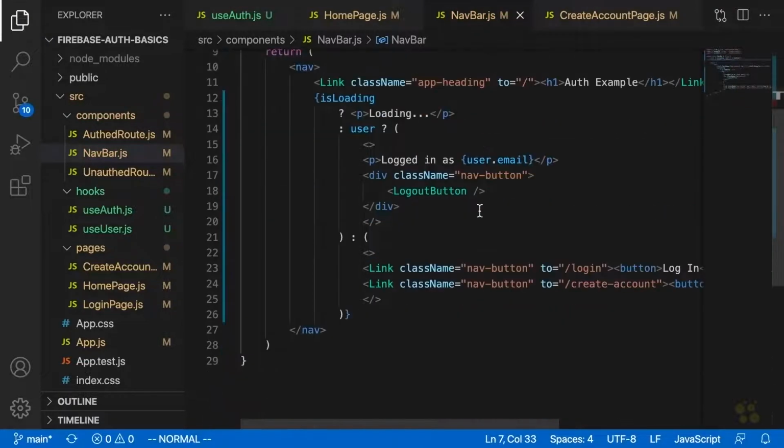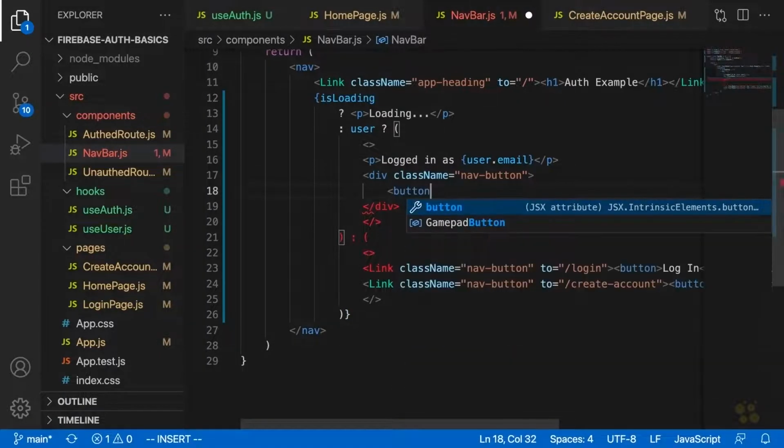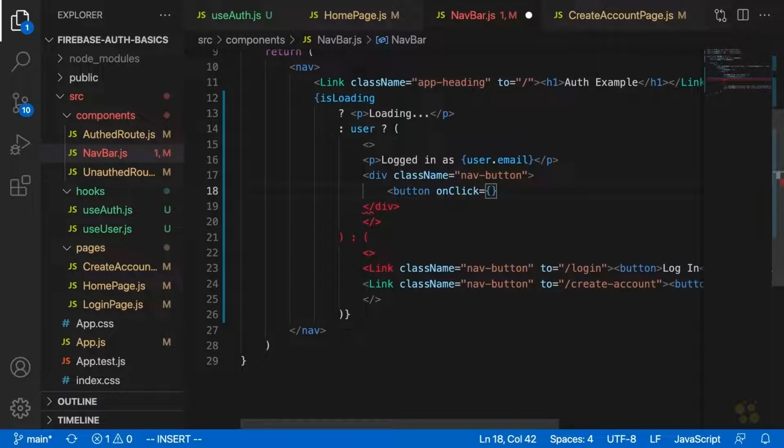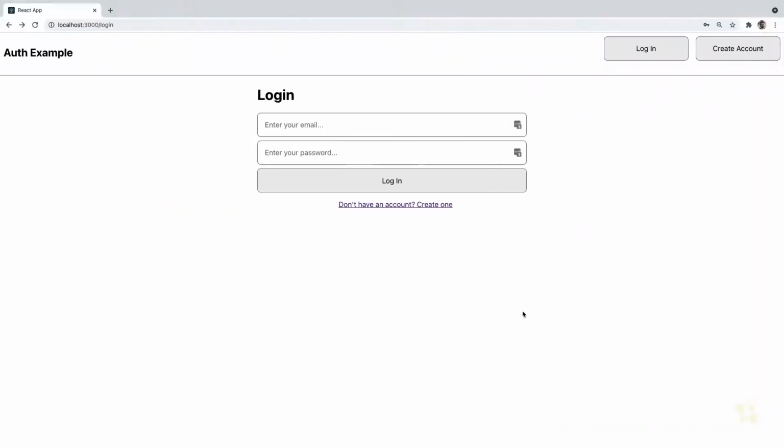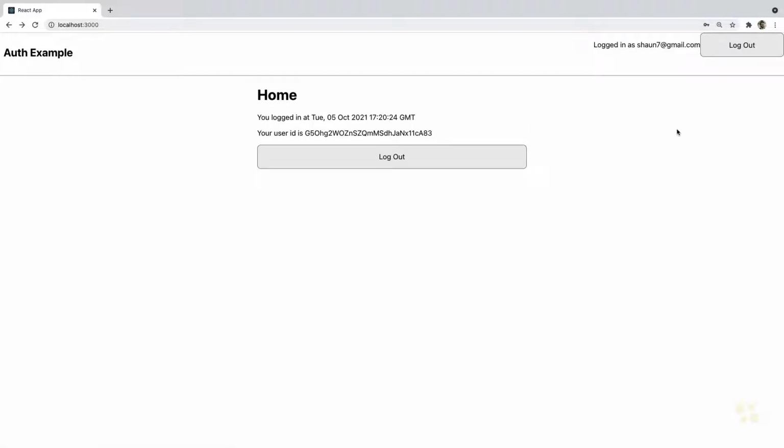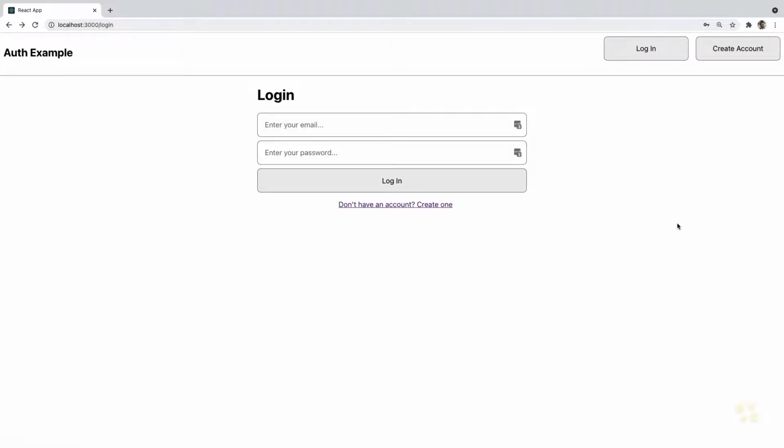And then down here where we had our logout button, we're just going to replace that with a regular old button that says button onClick equals logout. And we'll make that say log out. Okay, so we can see now that that's got the exact same, well, here we have to log in yet again to check this, but click log in. Sure enough, we see that both those buttons look and behave exactly the same as before.